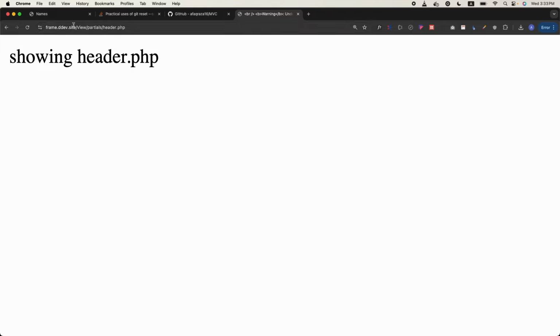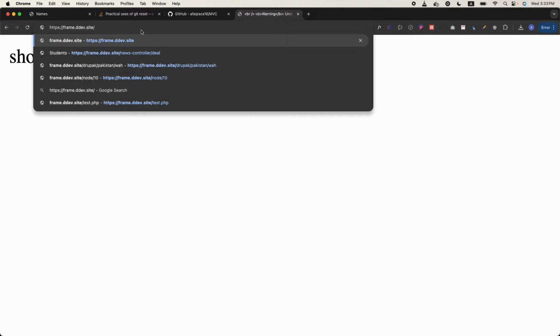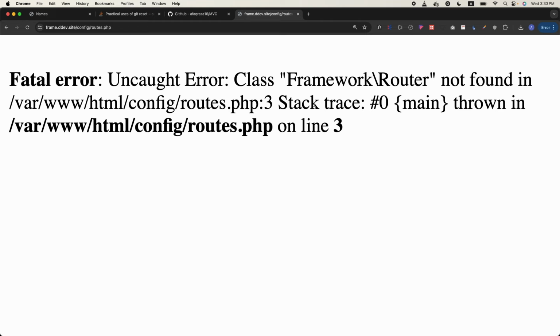Because we have just created this header.php as a partial which gets added to the top of the page, okay? So somebody, if they know about our file system structure, maybe they will be able to access those. Similarly, the connection files, other settings, even maybe if we go to the config folder slash routes.php, for example, so it is also getting accessed.